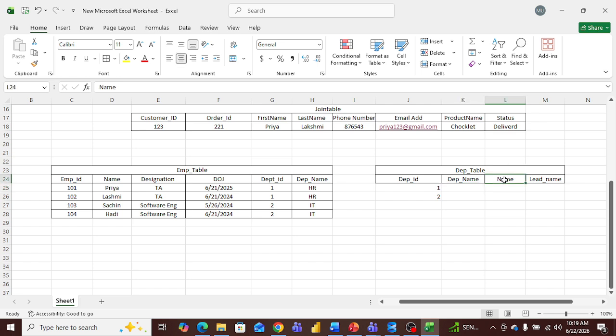Department name we will leave as is, because the department name for one is HR and two is IT. Lead name, you want like Anil, and Abdul. This is an extra one, don't need to worry about it.